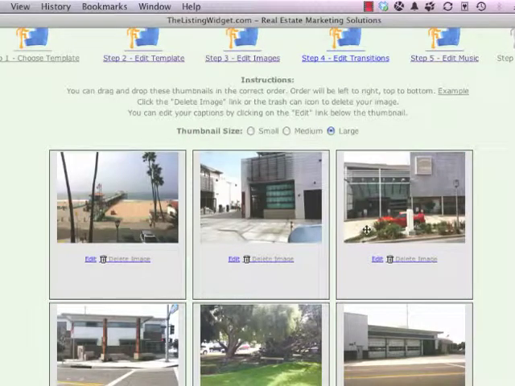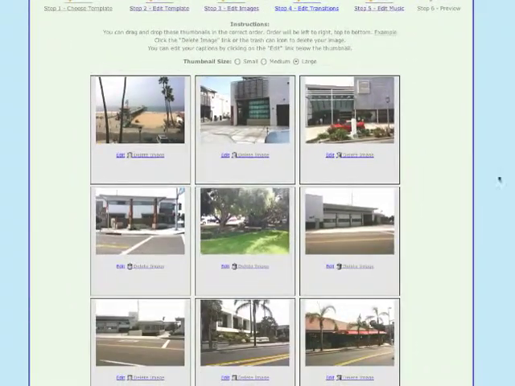Now, one thing I don't think I mentioned about this virtual tour is that all of the images I'm uploading are images that I shot on my iPhone. This is all taken with my iPhone from my car. I did not get out of my car for any of the shots. I merely rolled down the window and held my camera out the window and took the shots. So what you're seeing is actual iPhone photos, and I'm using these because I really wanted to demonstrate to you the quality of the images that you can get without having any kind of special equipment at all.